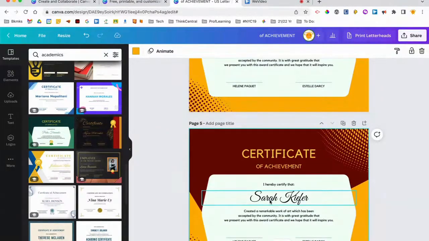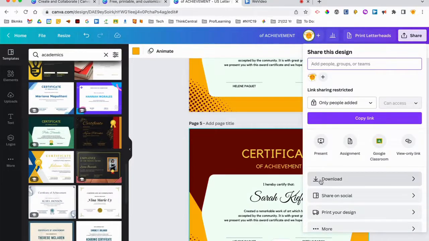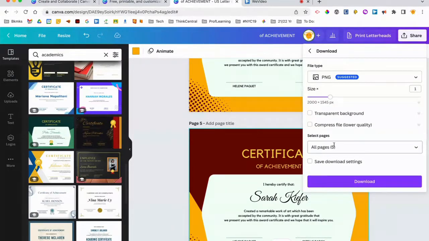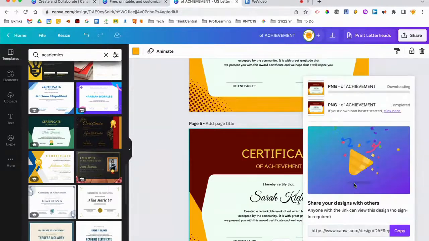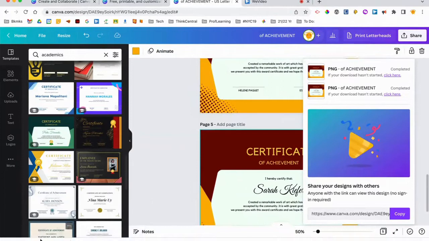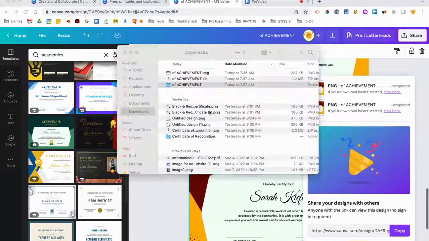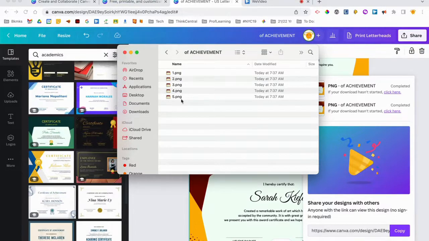Adjust the names on each of them. And this time when you hit the download button, you're going to see that you're going to download all 5. Or you can custom select. Maybe you need to reprint one. Maybe you had a spelling typo or whatever on it. This time when you go to download, it's going to download it in a zip file. You can watch the progress as it's moving along. This time when you open up the zip file, you're going to see all 5 certificates. And that's when you stand at your copier, put your cardstock in, and print them out. It's as easy as that.